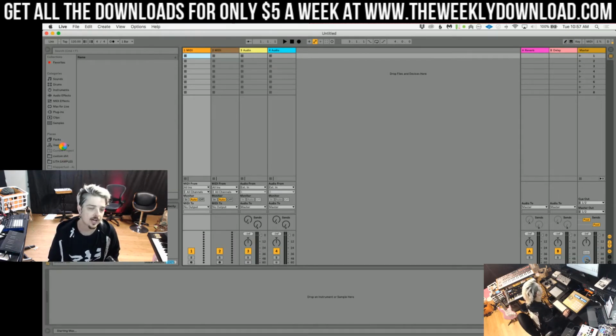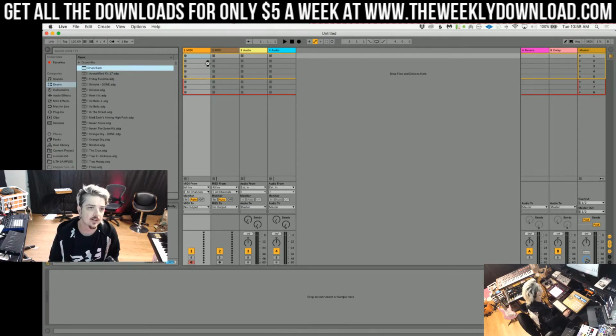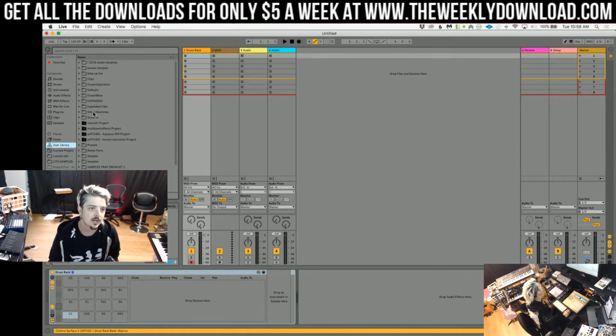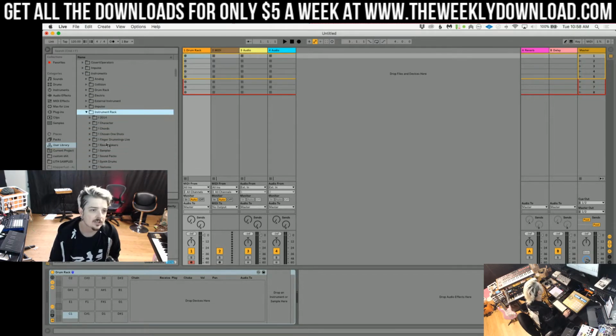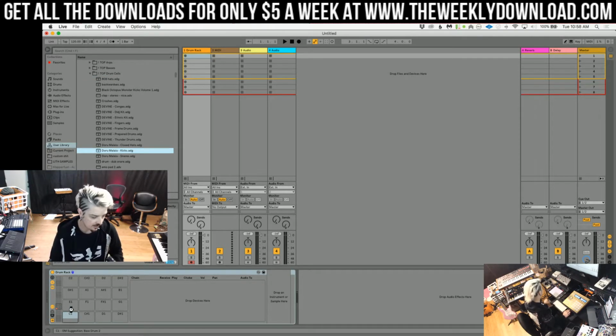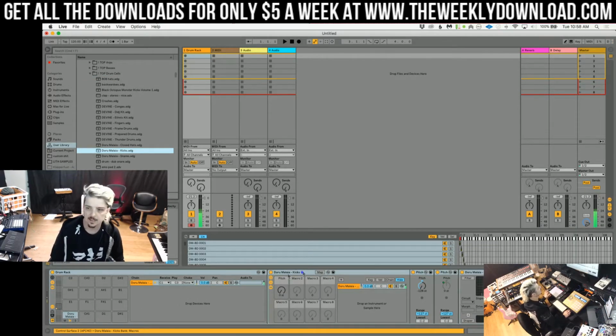Okay, so if I go to my user library, you can see that I have all of these different 128s. So here, let's get a drum rack, and I'll put a 128 in there quick. Okay, so 128s, presets, instrument rack, and then if I go here to drum cells, I have a folder of all these 128s, right? So let's say I'll put this kicks on there. When I press my kick, actually here, let's put a limiter on the master quick.